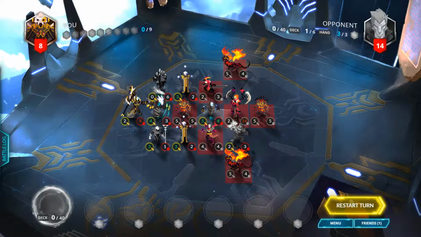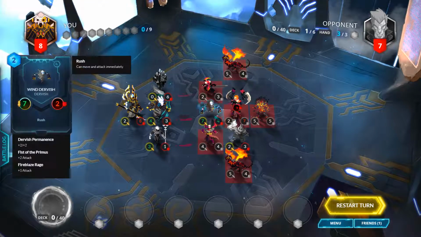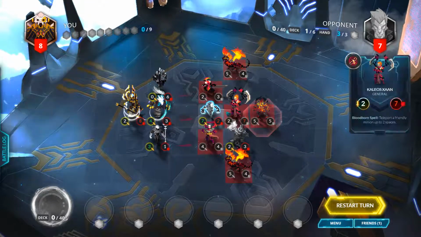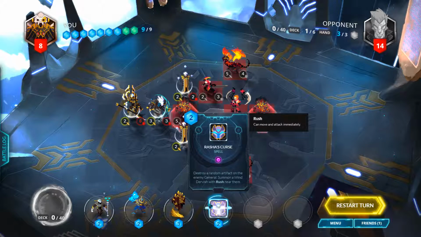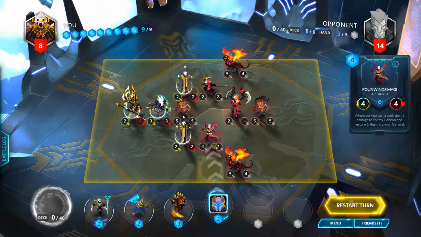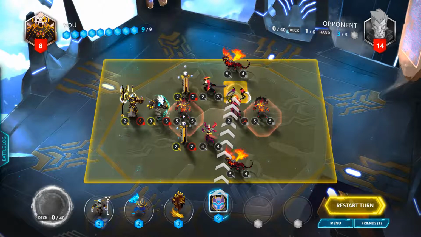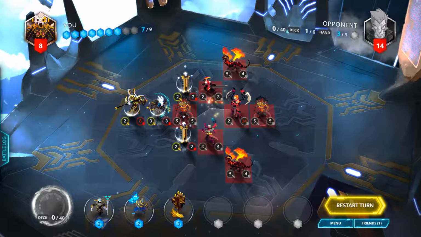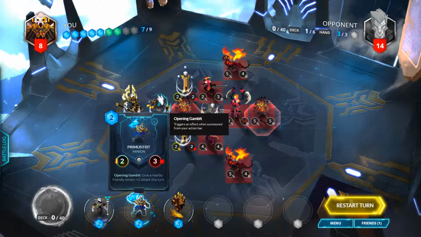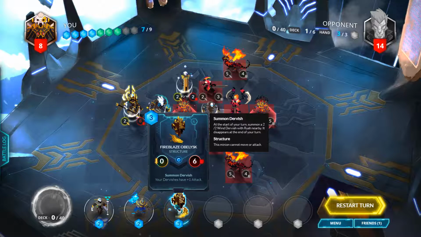Ah, but the provoke though. See, there's an issue there. Alright, so we'll play this first. He controls all those spaces. We're gonna have to play it there, I believe. And this Wind Dervish is about to get a whole lot of buffs. Alright, we're gonna play this here. Then give a nearby friendly minion 2 attack. Give 2/2 to a friendly dervish. If it's Wind Dervish, no longer disappears. So that goes to him.